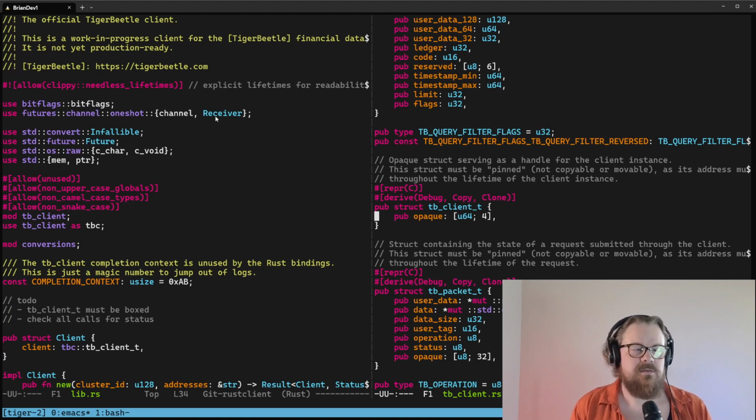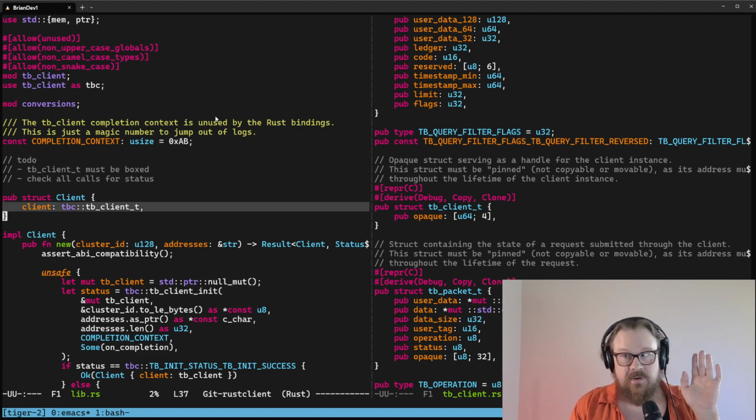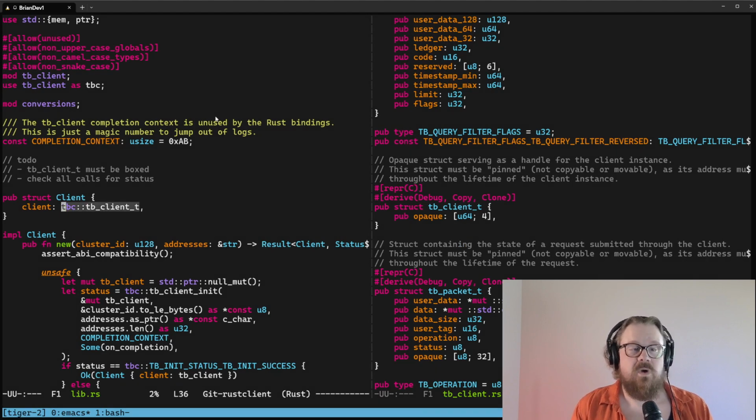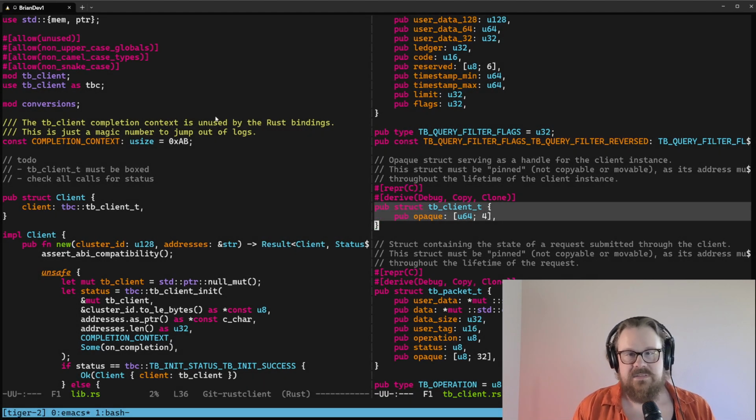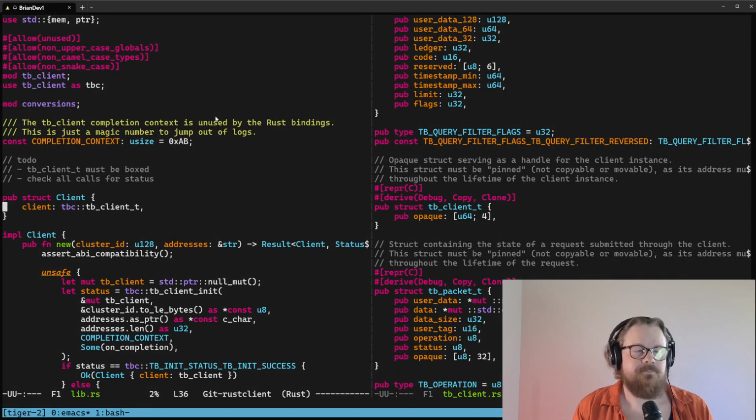But before, you can see I've not changed this definition at all. This is how it has always been defined. And before, this itself was a pointer type. So a pointer to something on the heap, something opaque on the heap. But now, this is no longer a pointer itself. It's just a value type. So now it is sitting on the struct.